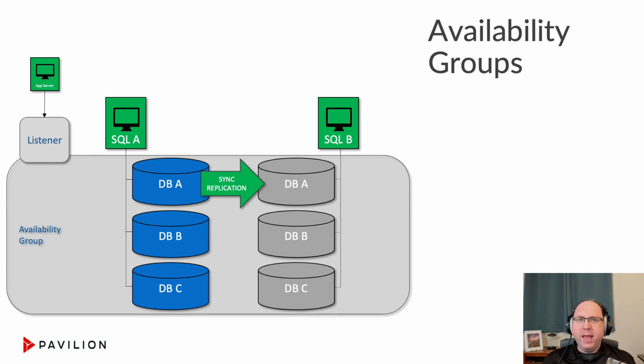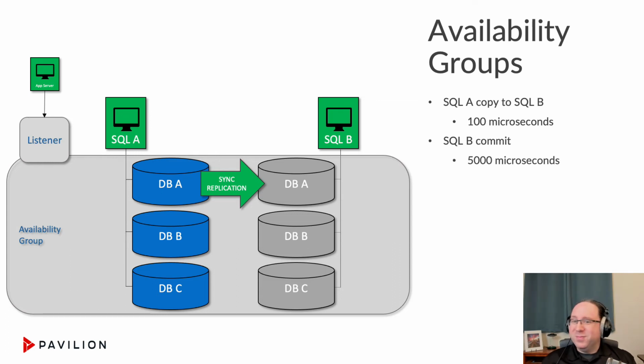Okay, now add the availability group into our environment. We first have to deal with how long it's going to take to copy the command and maybe the payload from A to B. So let's just say 100 microseconds. We're being optimistic here. Now we have to commit it on SQL B. So yeah, let's deal with a normal storage device. You're looking at 5 milliseconds.